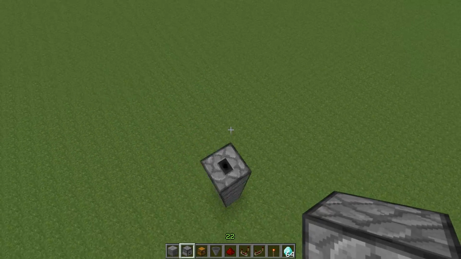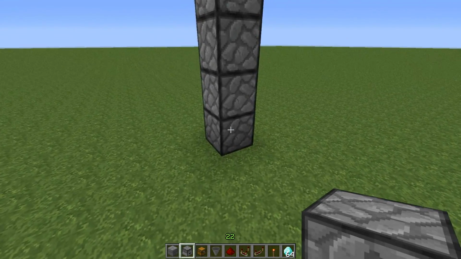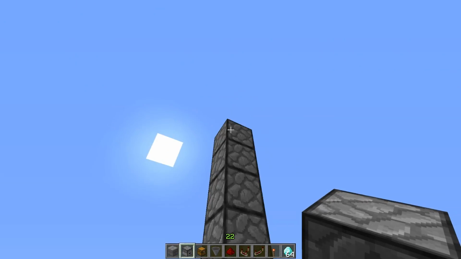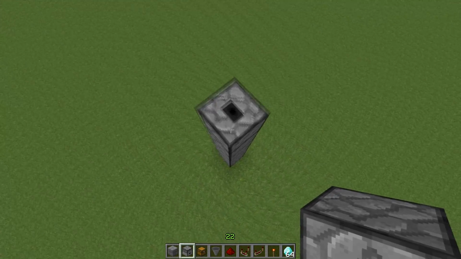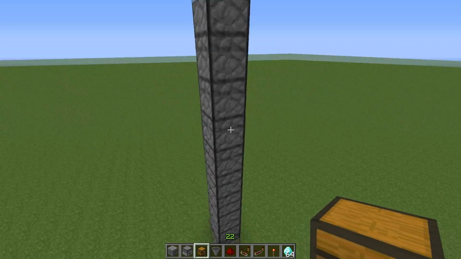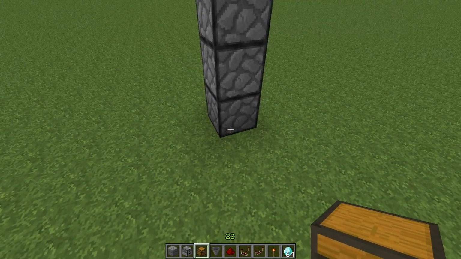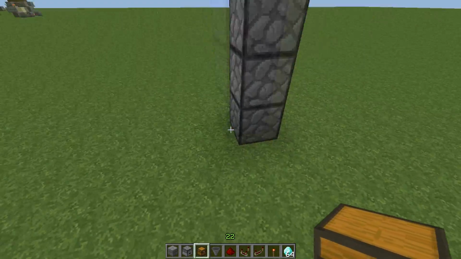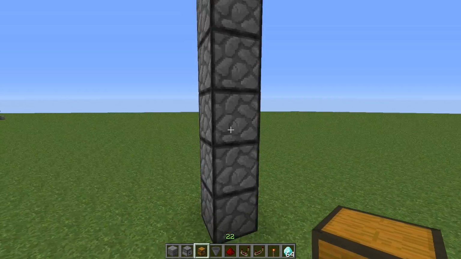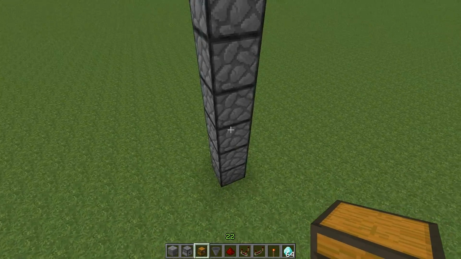Now the one thing you need to make sure of is that the dropper amount that you have needs to be an odd number. So I've got 1, 2, 3, 4, 5, 6, 7, and I'm going to take it 2 higher, 8, 9, like that. If it's an even number, this design will not work. So just lower your floor a little bit to account for the extra dropper space if you need to, and make sure it's an odd number. So 1, 2, 3, 4, 5, 6, 7, 8, 9.